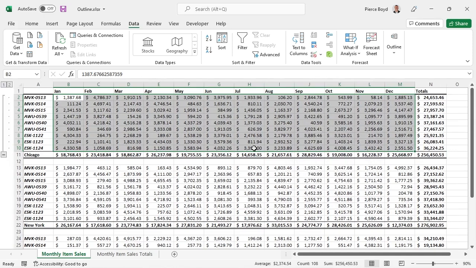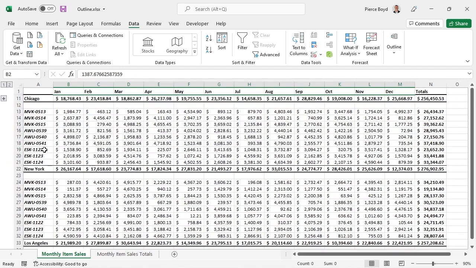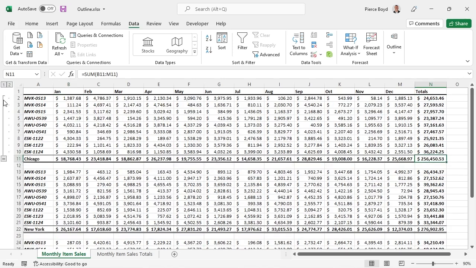And when I click OK, you'll notice over here on the left, we have this new column, and there's a number 1, a number 2, and a little minus sign. If I click there, it collapsed that data. It created a group, and we just have our column headers and our totals. Now, you'll notice we have the plus sign now. If I click on plus, it expands that group, and that's our first group for an outline.